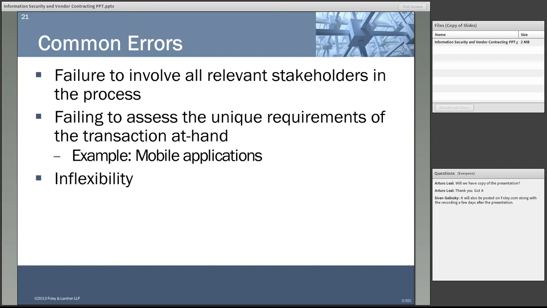You may miss out on your research center, your development center. You may not realize that you have certain types of information in your facilities, and that you need to ensure that you have protection for that. But also, certainly, we've heard a number of times that the privacy or the IS or the IT groups are sometimes left out of the process, and they're handed a bunch of policies to implement, and it wasn't properly thought through, and it may be more difficult to implement those policies and procedures in the manner that they were proposed, but there may have been a better solution if they had been involved in the beginning.